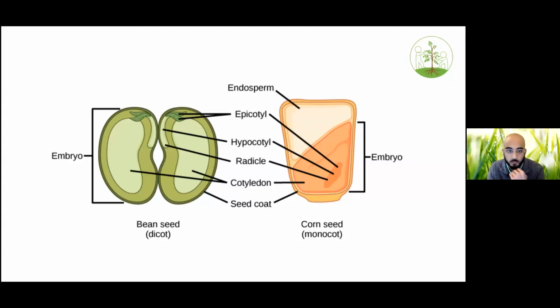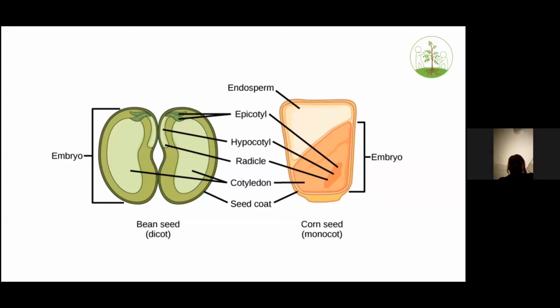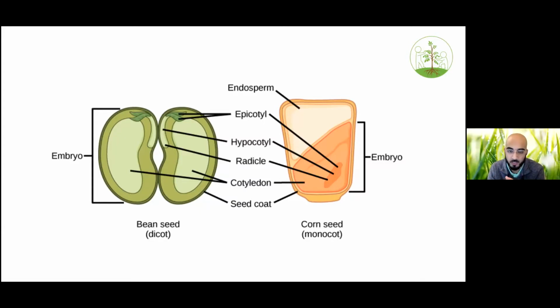The outer coat acts as a protective layer, protecting the embryo of the seed from physical damage and the elements really. And it can be quite tough, as in coconuts, for example. That external layer is the testa. Some seeds have a hilum, which is a scar that shows where the seed was once attached to the ovary wall. You could imagine it a bit like a belly button, the equivalent for us.